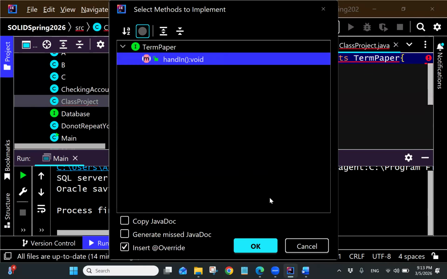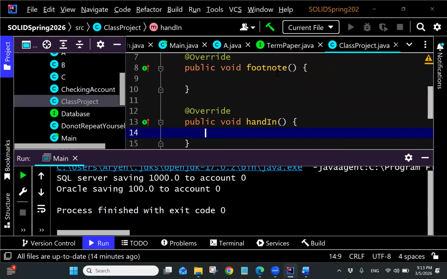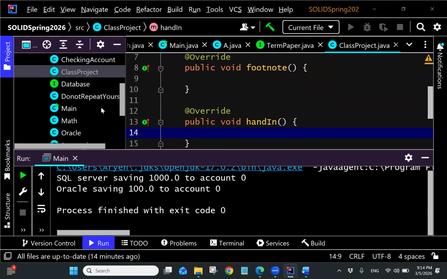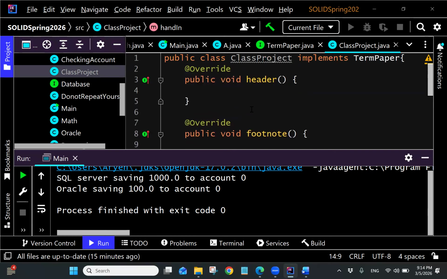So basically the interface segregation principle says be careful what you put into the interface, because whoever is going to implement it is being forced to do whatever is in there. I don't have a choice to only do 2 out of 3 or 1 out of 3. I have to do everything that's in this interface. So the idea is be careful to make an interface only have things that are related to each other.